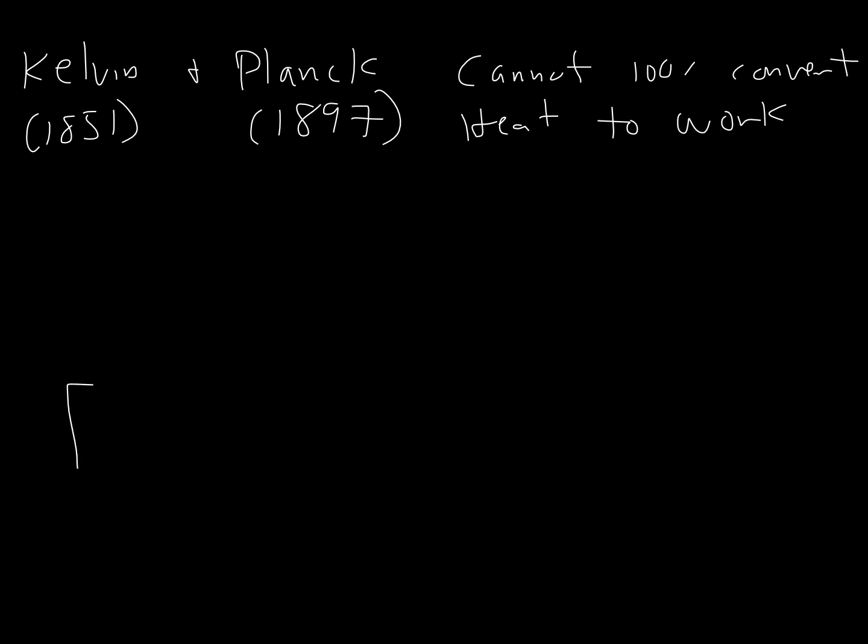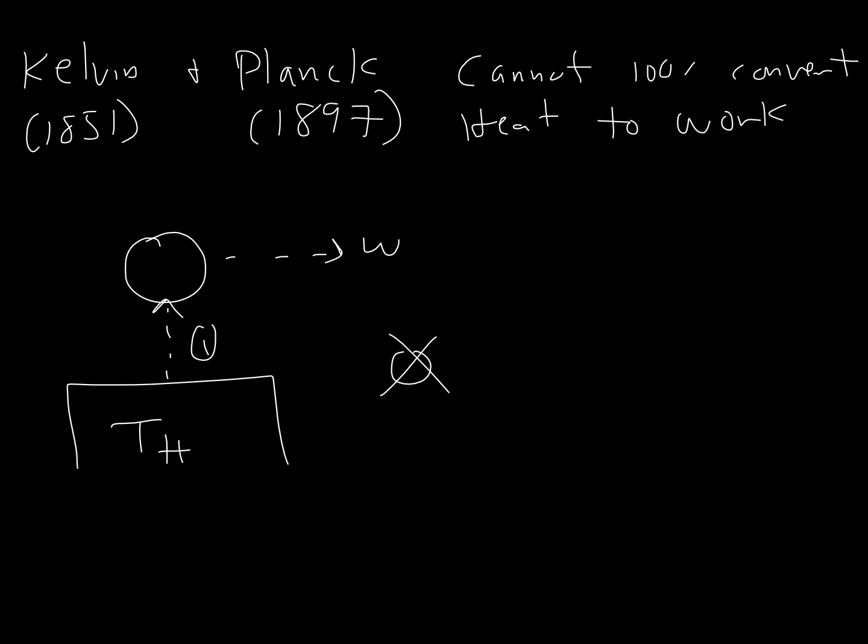So to draw this out, we could have a hot reservoir, and we could have a system where you don't know what this system is. It could be some magical apparatus. We see this often in the Carnot cycle: you just draw a circle and that's the process. That could be a heat engine, or well, it has to be a heat engine, but it could be internal combustion or whatever the case is. So we have a Q coming into this process, and we have work coming out of it, and basically this is not possible.